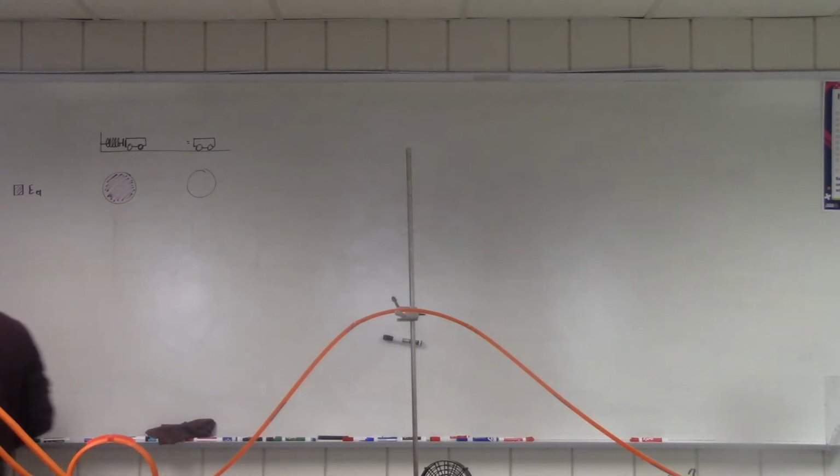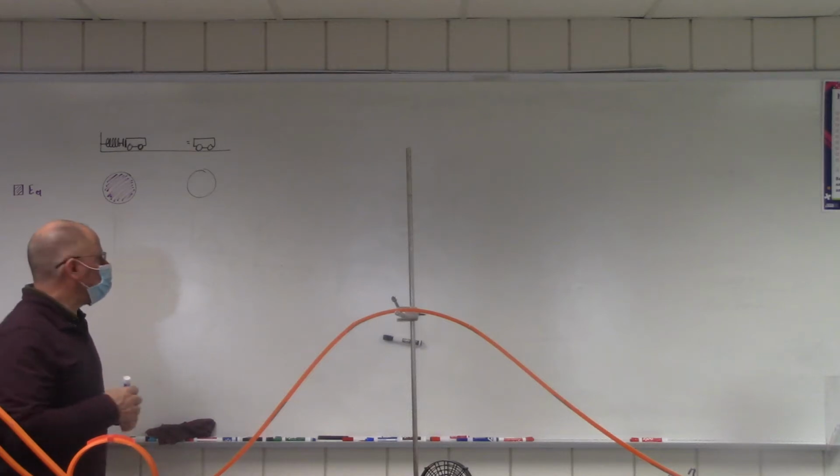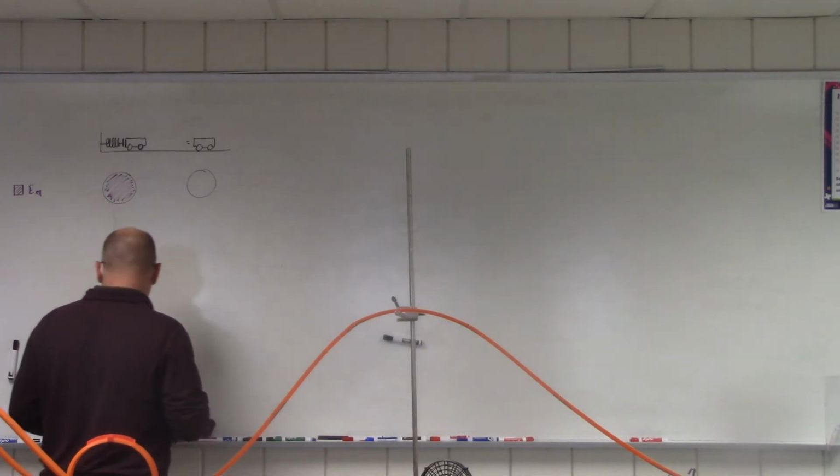Then, elastic energy is energy stored in springs or rubber bands or rubber balls or something like that. Cool? All right, that's the initial situation. Tell me about the final situation. Where is the energy in the final situation? Thermal energy, kinetic energy. What's that? Thermal and kinetic energy. So there's a ton of kinetic energy, right, because it's moving.